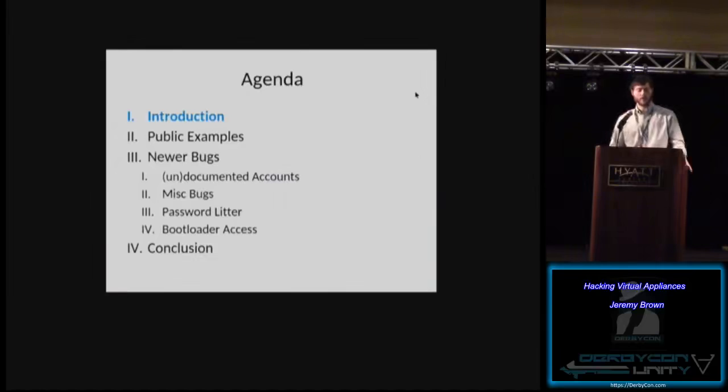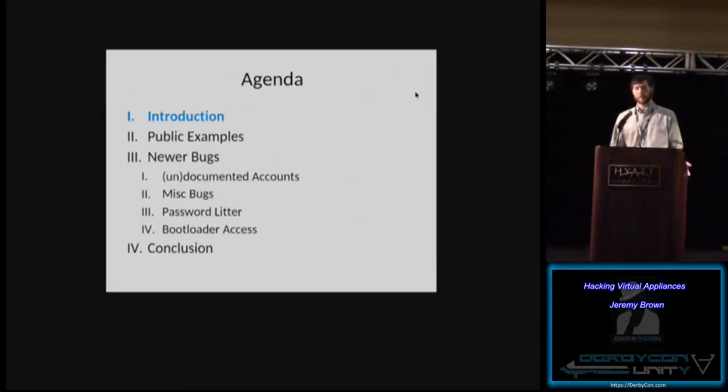So agenda-wise, we're going through the introduction a little bit, going through some public examples. This presentation has a lot of bugs in it. I'll show you some of the different analysis techniques, and you'll see various security things throughout, but there's a ton of bugs in this. Some are fixed, some are not fixed. So if you pay attention, you may find a few gems scattered throughout.